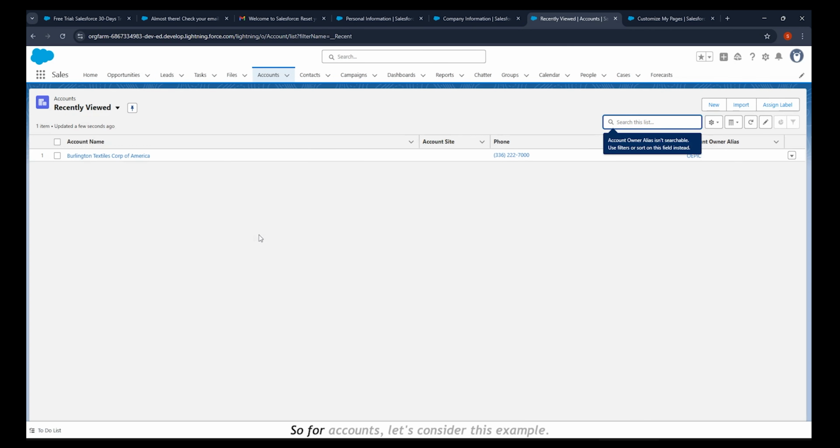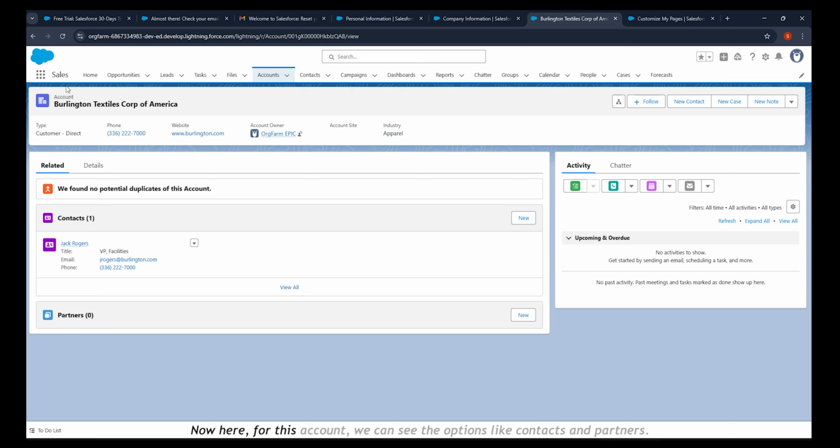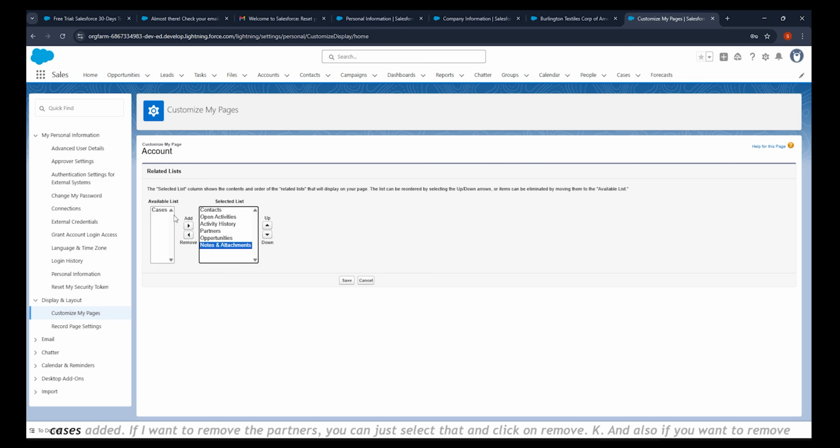For accounts, let's consider this example. Here for this account, we can see the options like contacts and partners. We can customize those. Suppose I want to add opportunities, I can just click and add it. Then notes and attachments, add it. Cases, add it. If I want to remove the partners, you can just select that and click on remove.